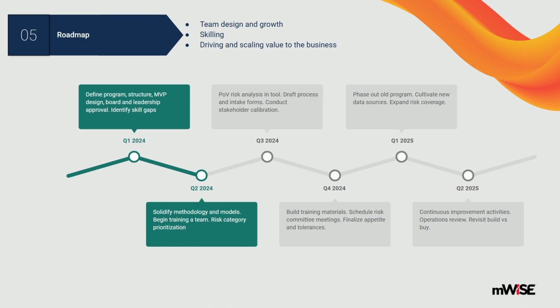So overall, you've now defined your program, you've talked to your leaders, you've done a small MVP and shown them what it can do for them. They've signed up and said yes. The next step is to really solidify the entire life cycle, the methodology. Make sure you've trained both your staff and the business. One of the things people forget to do is train the business on what all this means. They need to be able to absorb it and not have knee-jerk reactions to the information you're giving them. So it's important to train them as well.